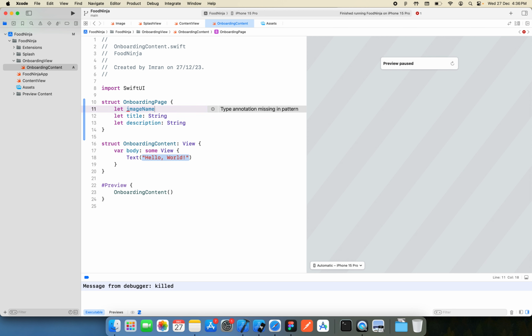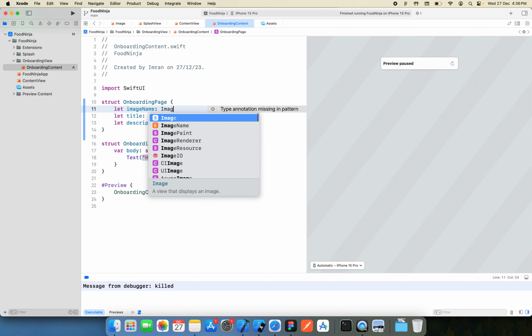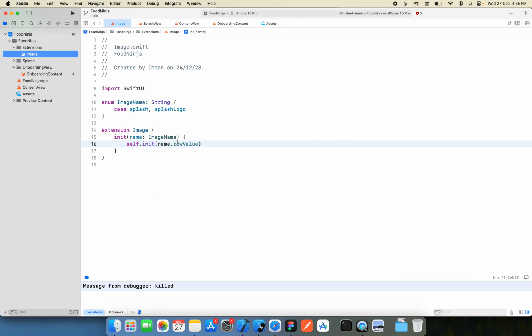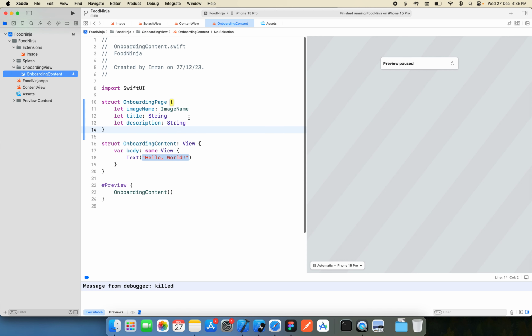For the image name, we will create a class, maybe of image name. If you go in the extension image, we have this image name, right? So we'll use these names here as well.